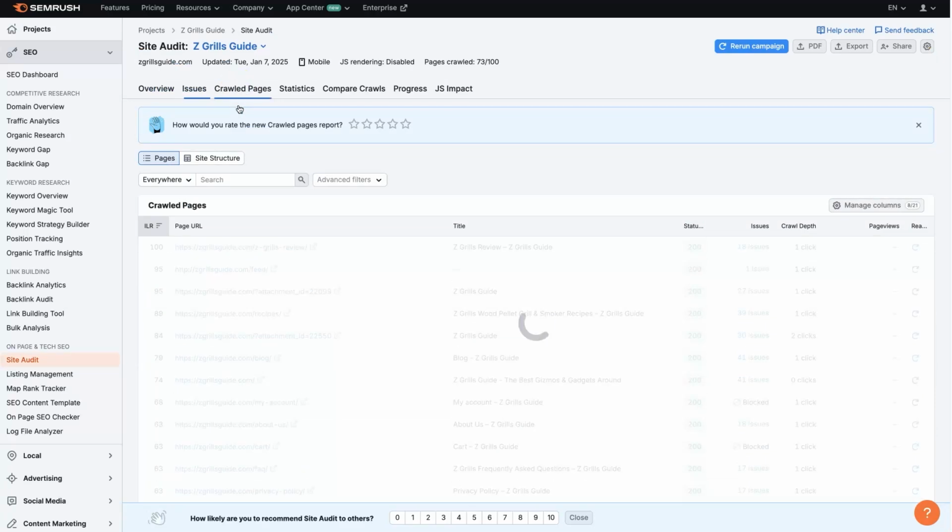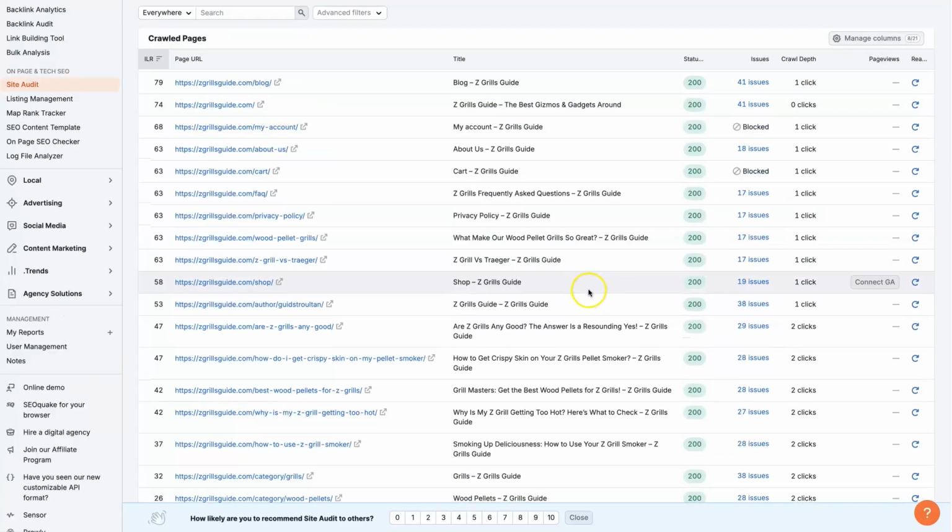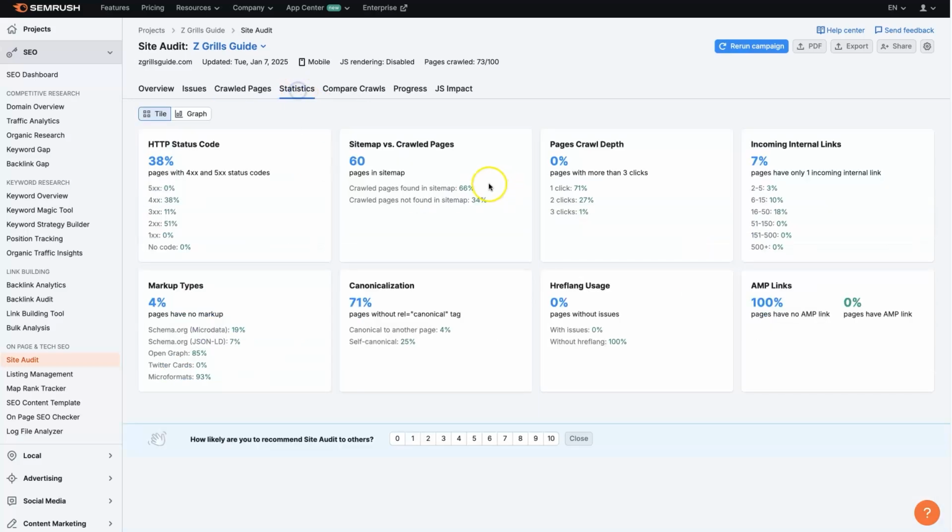You can see the crawled pages, so this is kind of like an index of the whole website. You can see some statistics, further breaking down the status codes for HTTP, which none of them are 500. There are some 400 errors. It looks like some 300, maybe some redirects, 200, nothing in the 100, and nothing with no code.